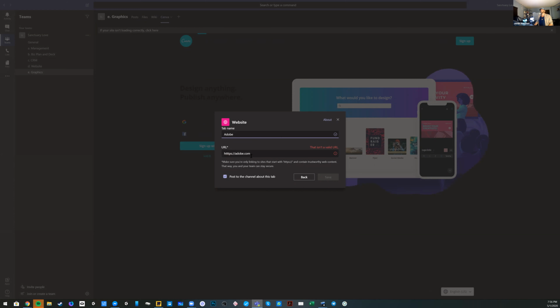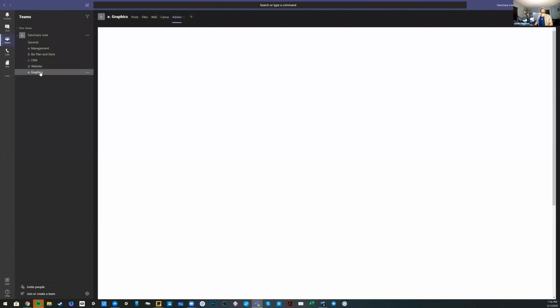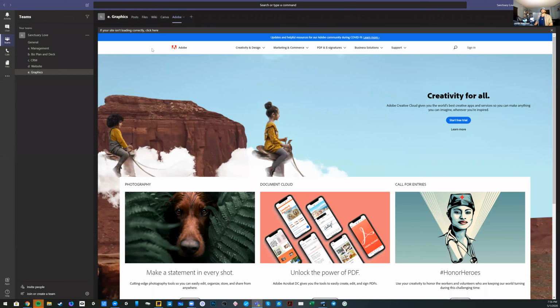What did I do wrong here? Oh, I put one too many T's. That's funny. So one thing that this program does make you do, which is kind of silly, is you have to put in HTTPS://. But let's hit save. And so now I've added under his graphics department, here's a second tool or website that's useful. And every time someone comes into this department, those same sites and tools are available.